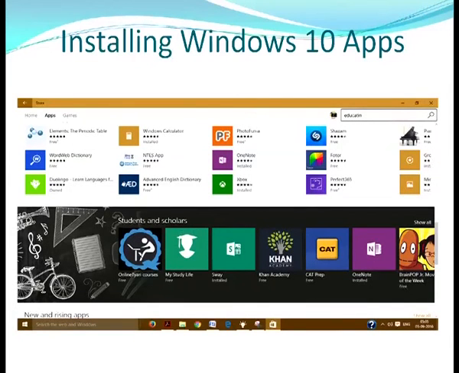See, this particular screen shows you various apps. You must be seeing somewhere the calculator app is there, which is installed. The upper part of the screen shows you the installed apps. The lower part of the screen shows the apps that are available. Some might be free, some might be paid. You can choose any of the apps and start the installation process. Once an app is installed, then you will not see it in the install section.